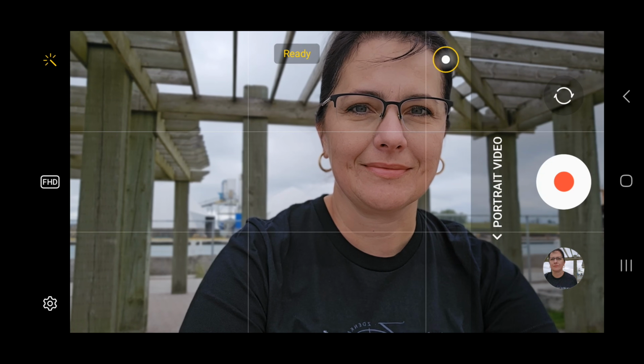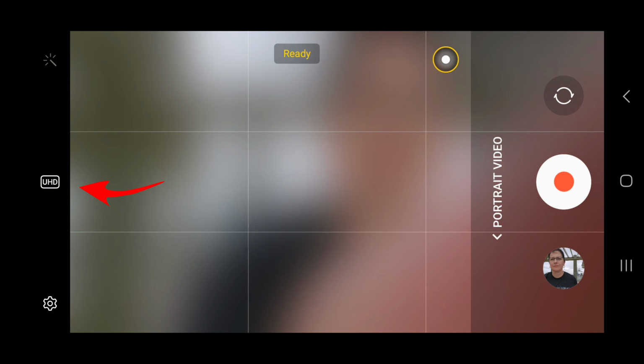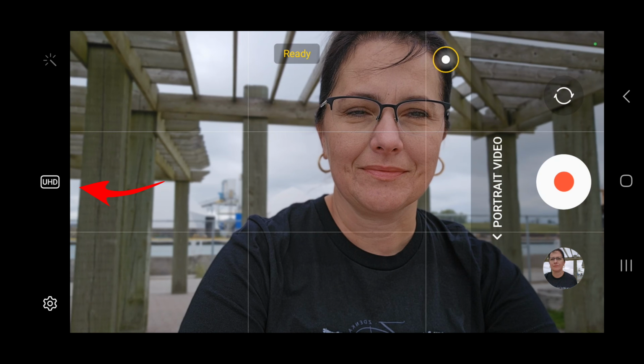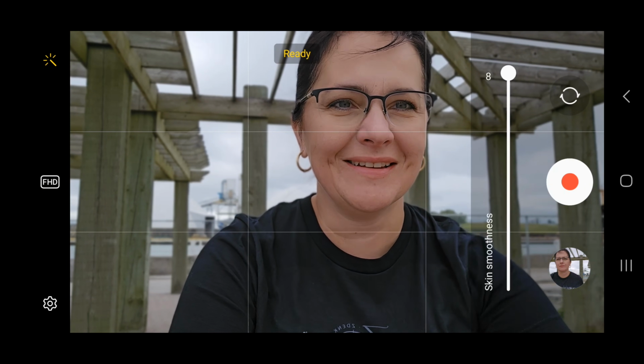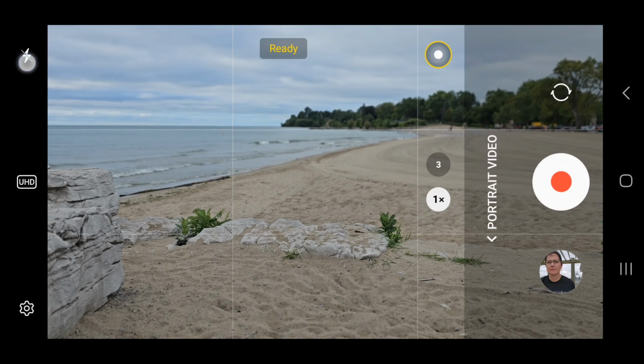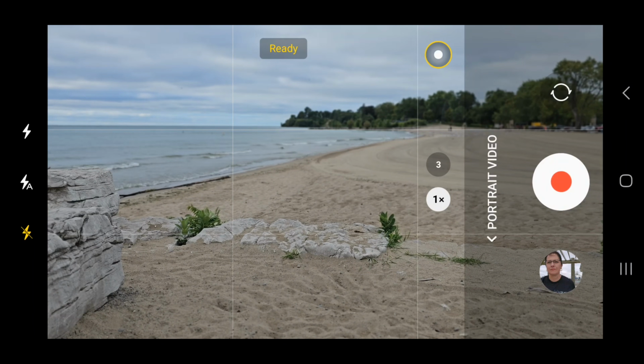At the top, you can select if you want to film in UHD or FHD. With a selfie camera, if you choose to film in UHD, which is 4K, high quality video, you are not going to get a beauty mode. If you choose to film in FHD, which is 1080p smaller video, you will be able to enable a beauty mode where you can add a bit of skin smoothness. Less is always better than too much effect. Again, this only works with a selfie camera. Instead of beauty mode, you can turn on continuous video light.